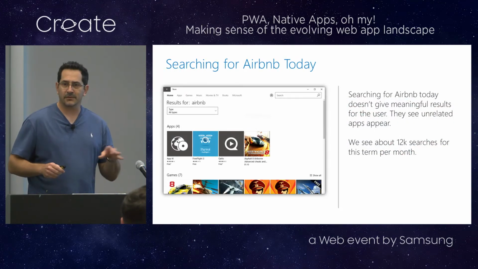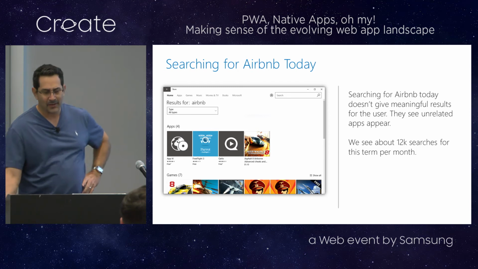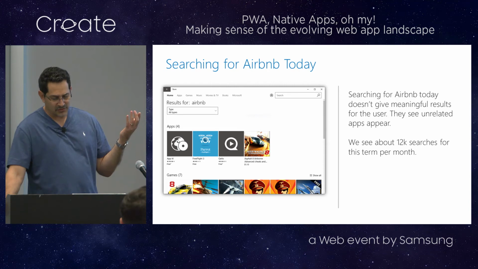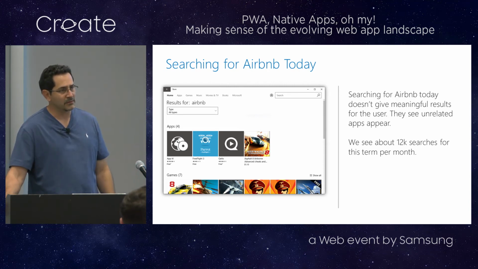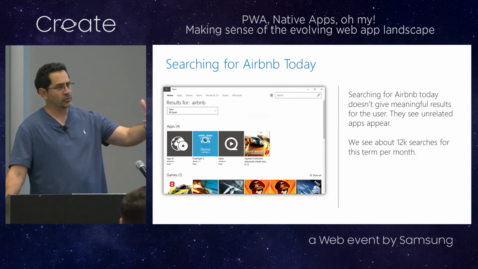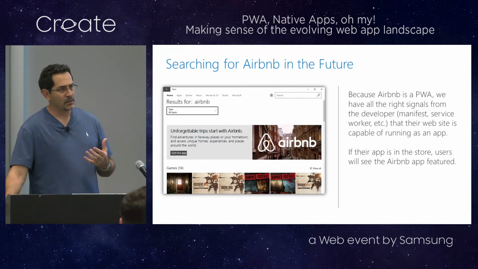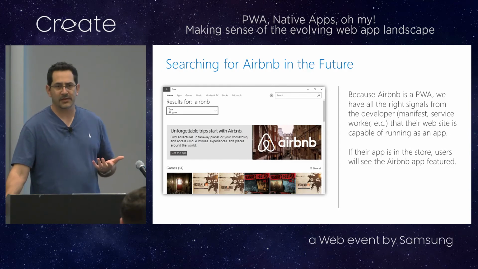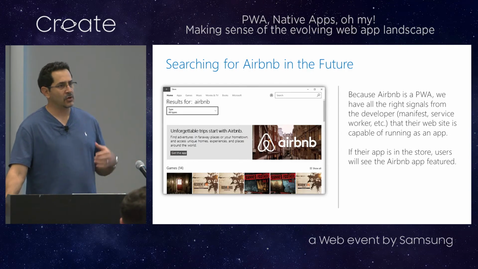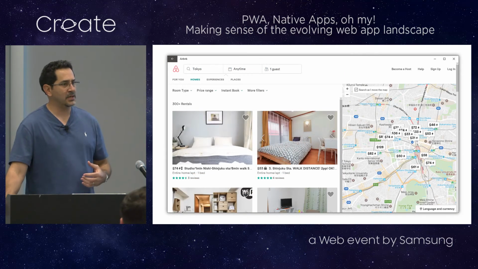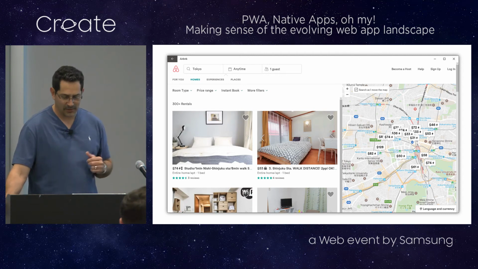And so right now, if we search for Airbnb, unfortunately, we don't have a great experience there. And we get something like 12,000 searches per month just for the term Airbnb. And that's kind of sad where you go to a store and users don't have options. We want to give them options. We want to make sure that when they search, Airbnb will be there for them, and Twitter will be there for them, and all these awesome experiences. And so that way they can install the app and have a great Airbnb app to work from, and book that awesome place for that getaway.